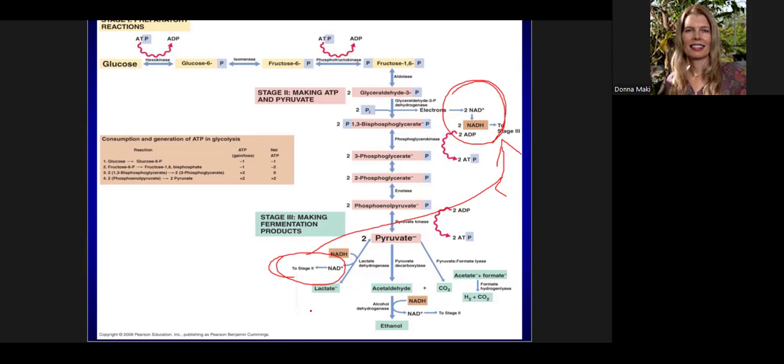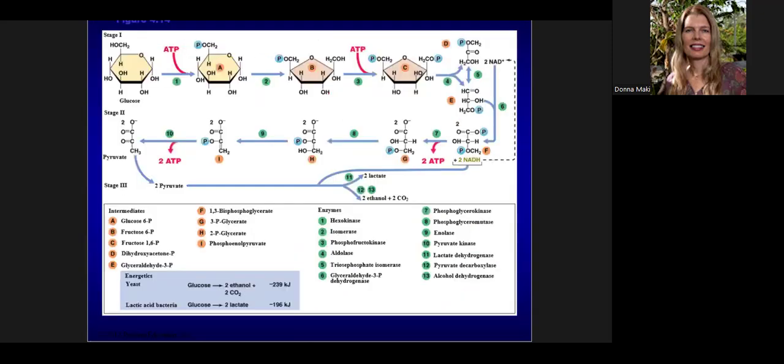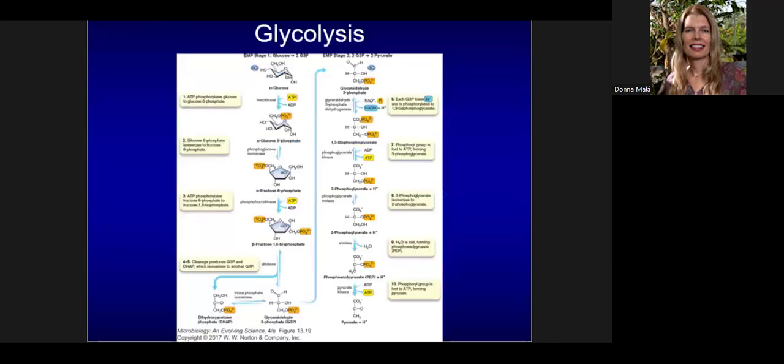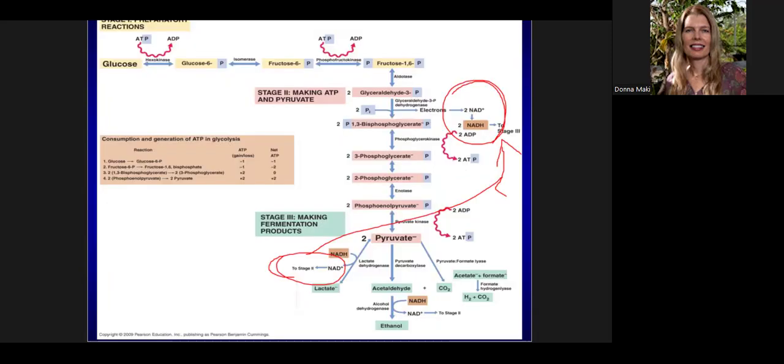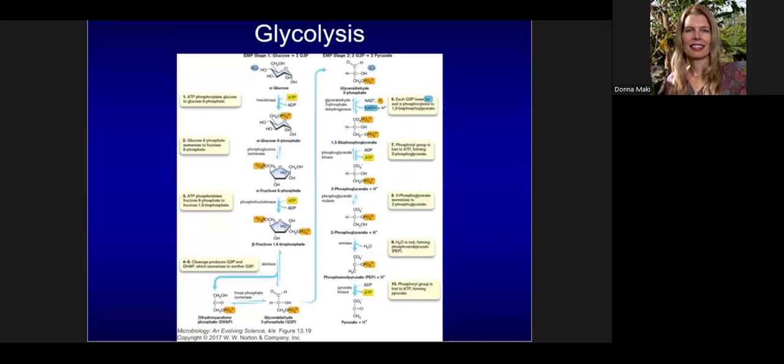So don't freak out thinking you have to learn every single thing on here. That's not what I'm asking. But there are some key points to be thinking about, which I put in the text there under stage 1, 2, and 3. I think this might be something more like what, I don't know if it's this one or this one. These are just a study off of. So this one has some nice text in there. So I just put those in. It just depends what your brain prefers. I prefer this one. My brain likes this one better, but whatever works for you.